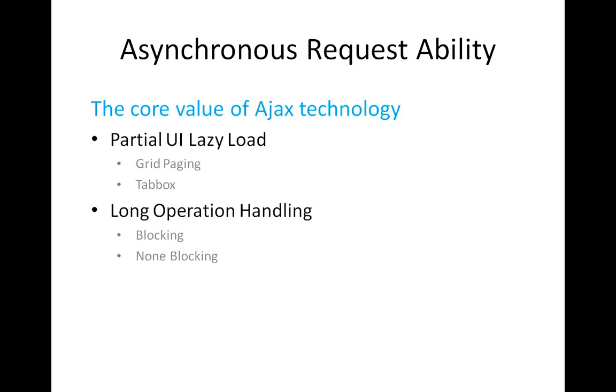But if you use Ajax, it can do this part in another thread, and after the data is fetched, it can just report it to you, and then you will see the data come out in the main content part. So this is the core value of Ajax technology, asynchronous request ability.